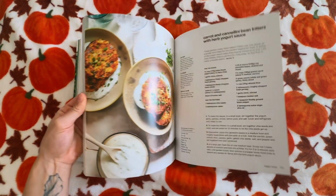I know that I can just go on Pinterest and save a bunch of recipes, but I just get so much inspiration from flipping through cookbooks, and even just cookbook magazines are such a great resource and are just so cozy. So I'm looking forward to kind of starting my own collection of cookbooks and magazines again. Because they just bring me so much joy and remind me of being a kid, and that's kind of what I would do with my time when I was bored. I would just flip through books and magazines and get inspired and show my mom everything that I wanted to make. I'll flip through and show you some of the cozy recipes that are in here.